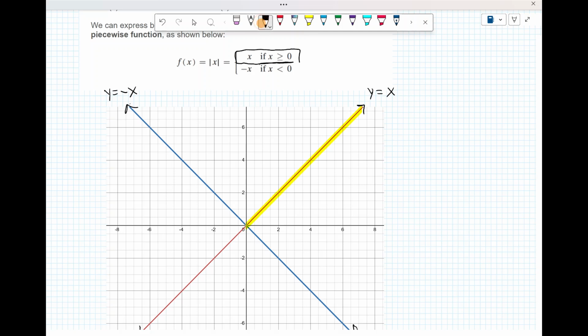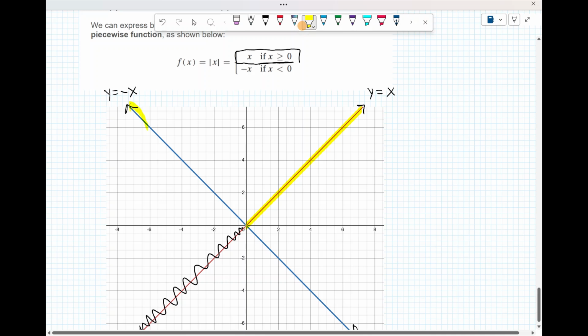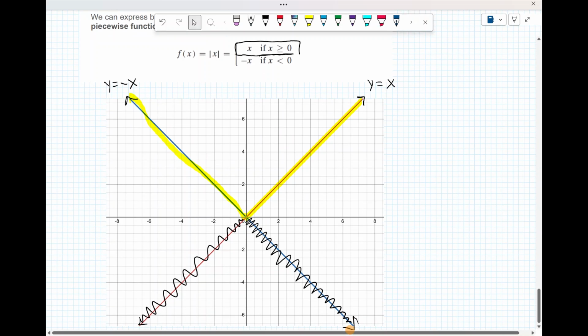And so what we're really going to do is not use it for this other part, so I'm going to just get rid of that. And we're going to use f of x equals negative x whenever x is less than 0. So that would be for this point here. We're using this. And we can cross out, we're not going to use that. We're only using that function for the negative values of x, not for the positive values. So we kind of got rid of part of it.